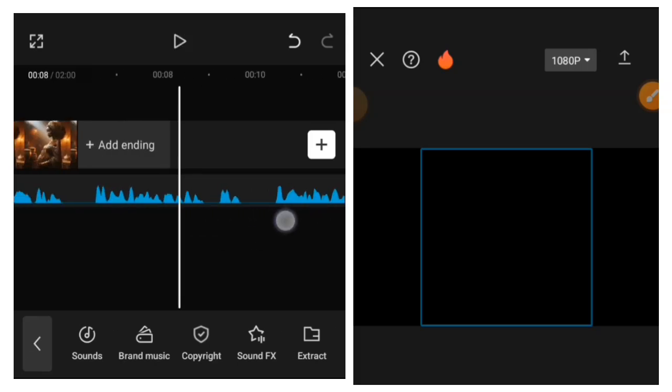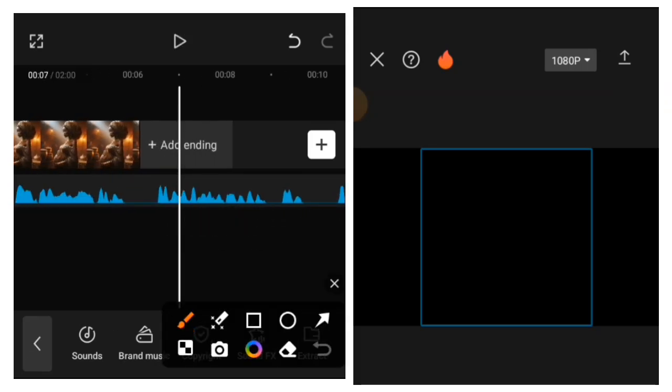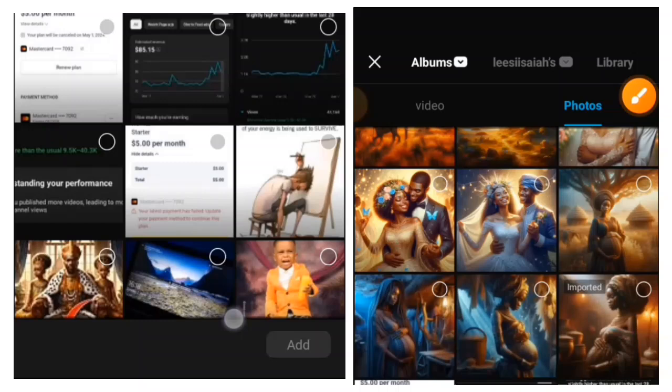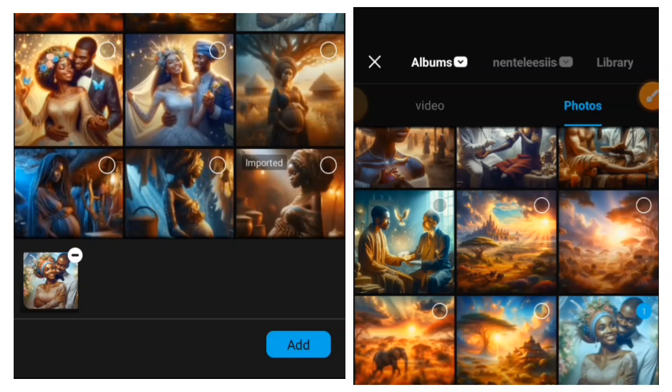All right, so she was happily married. So we are going to add the next image. So to do that, tap on this plus button. So I'm going to tap on that plus button. Then also under photos, I will add that, which is this. I can decide to add this or add this, as the case may be. So let's add this, since it is this one I used in the preview I showed you. I'm going to tap on the add button.